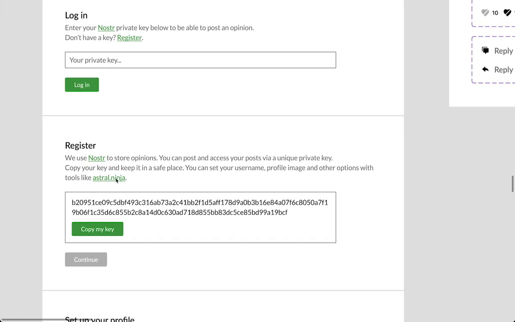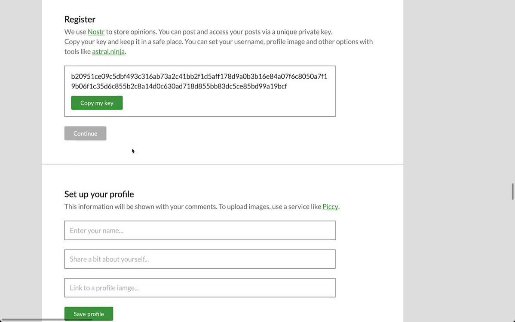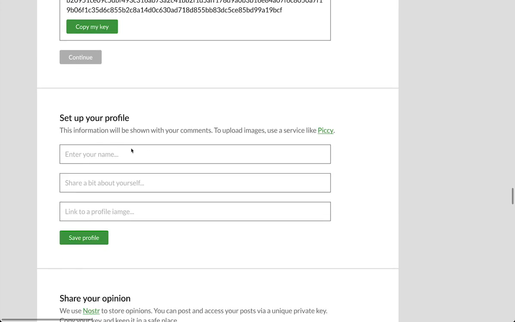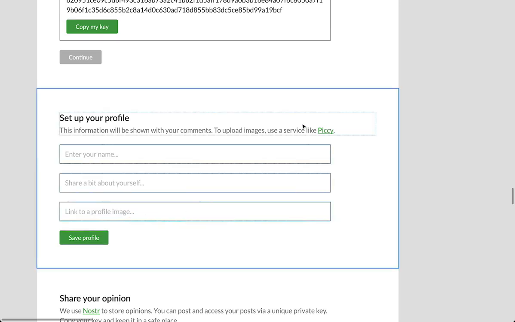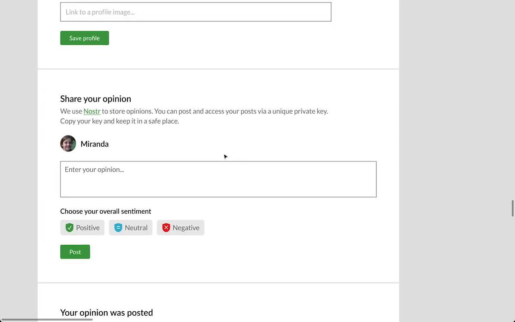And I'm not sure if you want to outsource profile creation to a different tool. Like here it says, there might be better services that do profile creation really well, that also have these NIP-05 or whatever they're called, addresses. But if we want to handle it internally, then you enter your name, a bit about yourself, a link to a profile image. I save it. There's a link to a service to use for profile images in case people don't have any. And then I can save it, and then I get to this posting state.